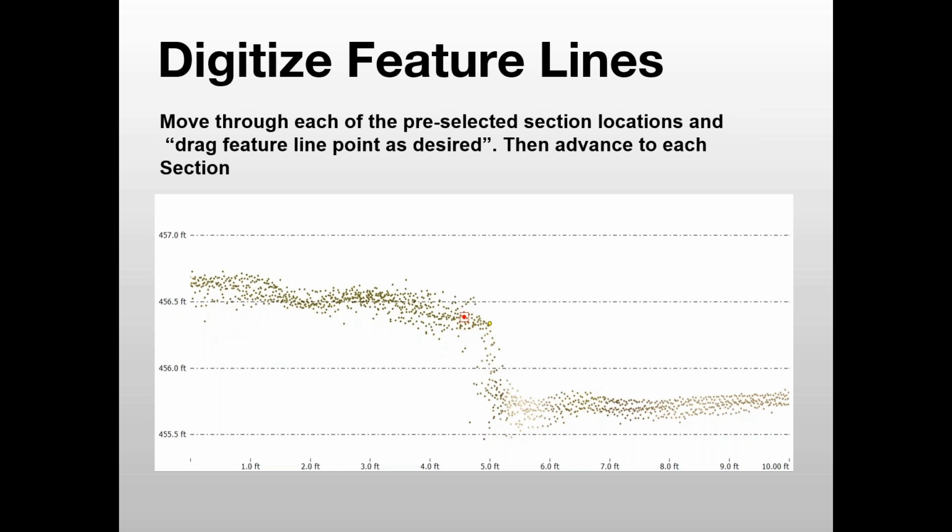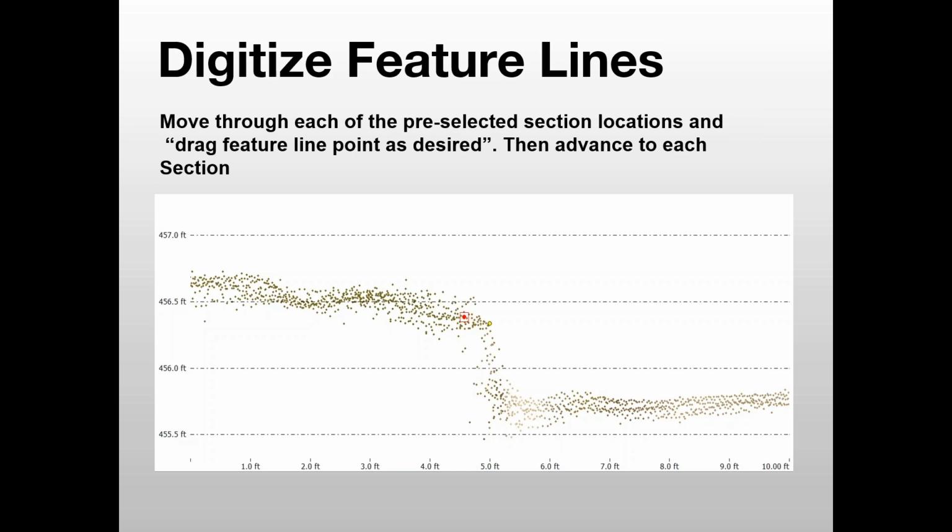This slide shows, if you look at the bottom of the legend, you'll see we have a 10-foot width of point cloud data. And what creates the density of the point cloud data is the depth that we chose. We choose approximately 2 to 3 feet, depending on the density of the point cloud, so that you get enough data so that you can see the actual element that you're trying to digitize.